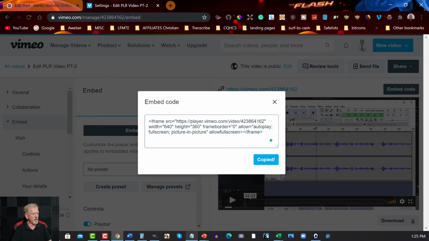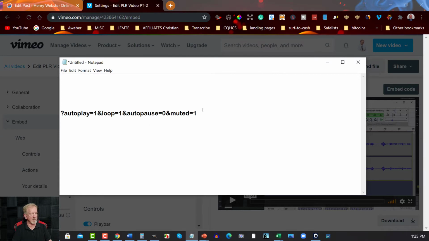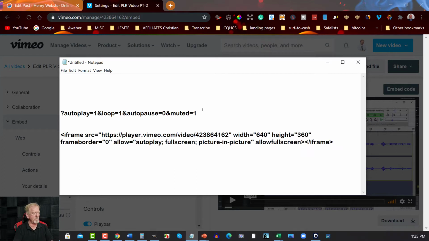Now we're going to go back to this section just here, and I'm going to bring it down a couple of spaces so I've got a bit of room to work. Now I'm going to be putting the code right here. You see where that quotation mark between the number and the quotation mark is? That's where we're going to be needing to place our code. Now what I'm going to do is highlight over the top of this particular code just here, the question mark autoplay equals 1.